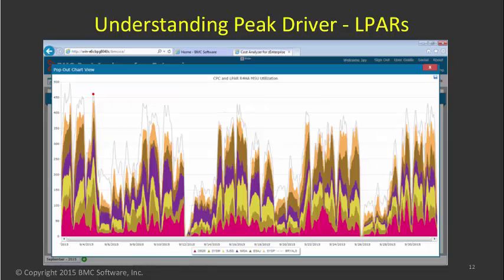The next level down is to say which LPARs are helping to drive that. Because one of the key understandings with MLC pricing is that much of the cost is related to a specific product and the LPAR it runs on and the peak of the activity on that LPAR. So getting an understanding of which LPARs, and here you can see that there are several LPARs called out here. And near the beginning of the month, the little red dot at the top is the peak 4-hour rolling average that determines the costs. So this is for the particular CPC that we were looking at, and here are various LPARs.